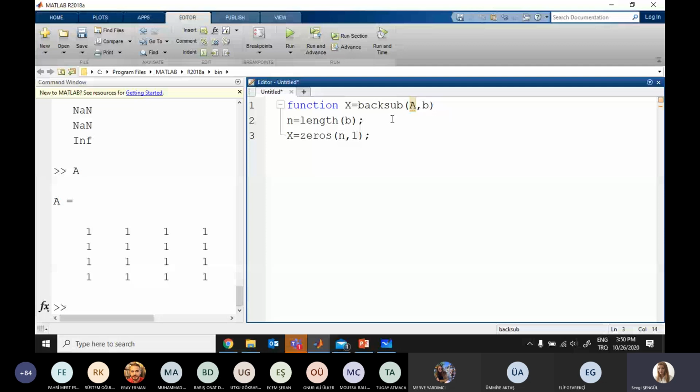And the last entry, we know it: the last entry in B over the last entry in A. Sorry, this is not the opposite division, it is the normal division, because the other division was matrix division, but here I will just take two values and divide them. And once I have this starting point, I will start.